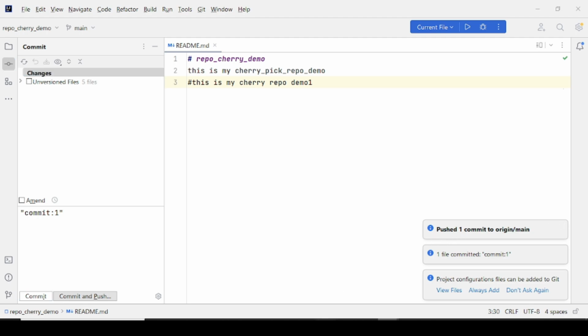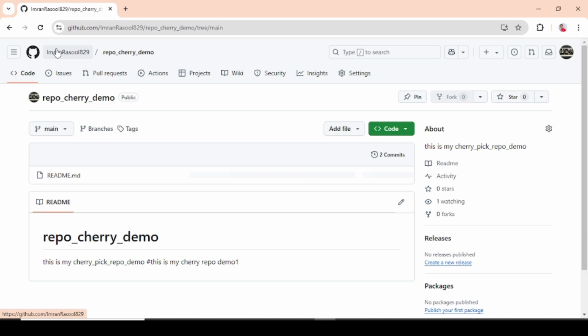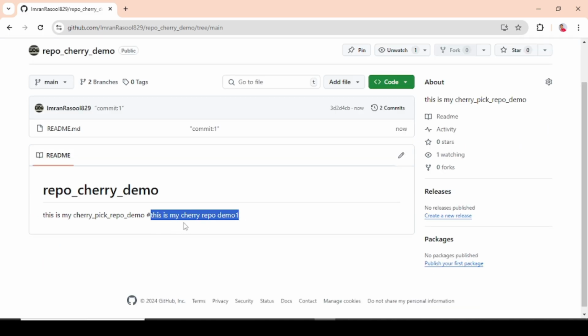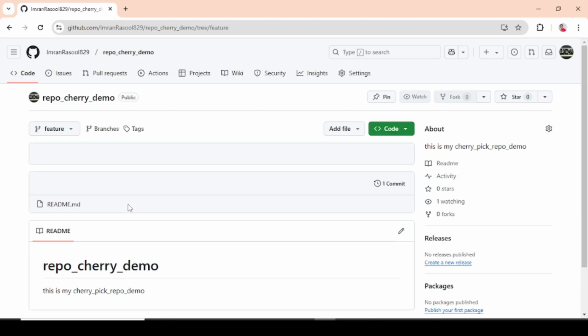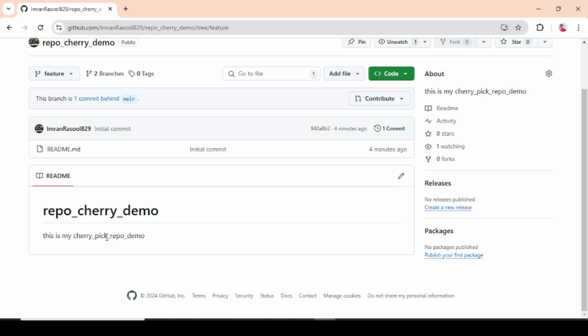Let's see once. If I refresh the repo, here we can see this is my cherry repo demo 1. Our changes. If you see this line of change in our feature branch, then we cannot see this because we have not pushed in our feature branch.